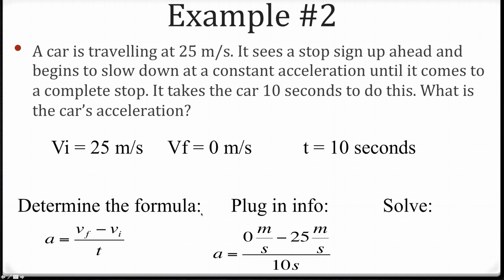So we're going to plug in 0 minus 25. The order does matter, so pay attention that you plug in the 0 and 25 in the proper order. Divided by 10. So negative 25 divided by 10 will give you negative 2.5. You'll see a negative acceleration when your object is slowing down and a positive acceleration when it's speeding up, as long as it's moving in the positive direction. Units for this are meters per second squared because you have meters per second, and that is shortened into meters per second squared.